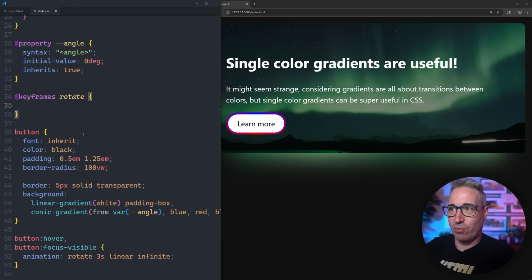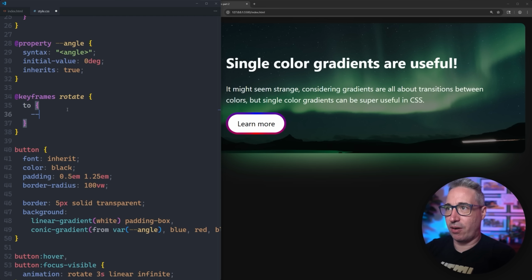But then on my rotate here, what we can do now is say this is 2, and we want our angle to go to 1 turn. And so this is where we're actually changing the value of the custom property by first registering that custom property. Now when I go on top of it, you can see that it's rotating around. Now there is a small problem: when I come off, it just jumps.